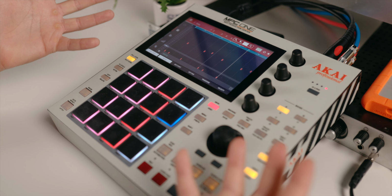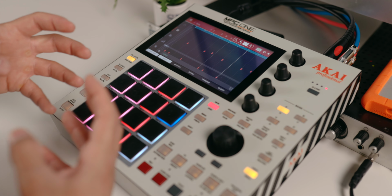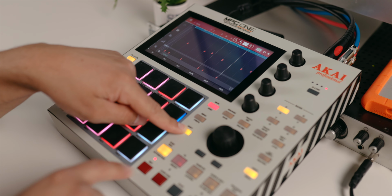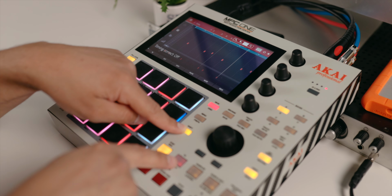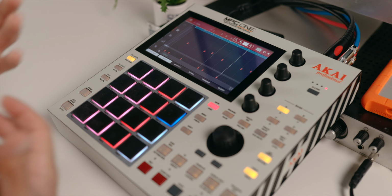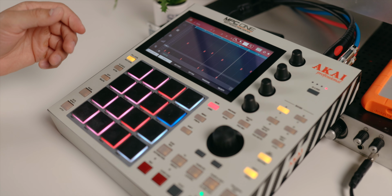All right, so that's actually sounding really nice. I'm gonna go ahead and add another kick. Now that I'm gonna add this second kick, I'm gonna take it off of quantize. So make sure that's not on. So, you know, if it's red right here, TC, that's on quantize. If it's not on red, that's off quantize. So now I'm gonna go ahead and add some, well, I guess they're not really ghost kicks, but they're just different kicks on top of what we have.